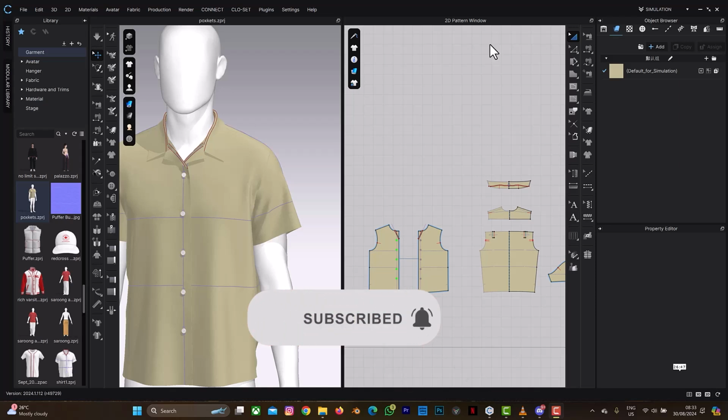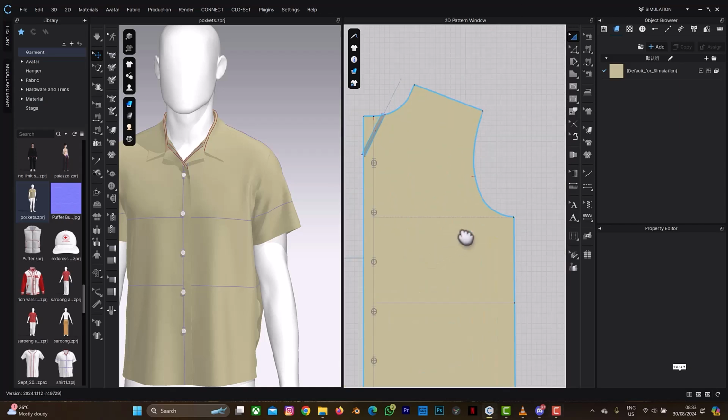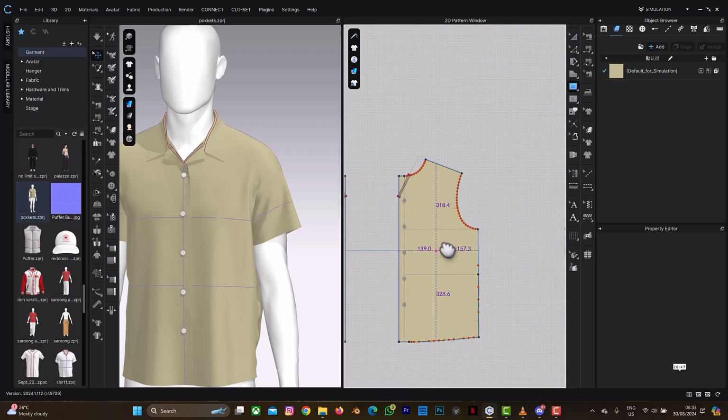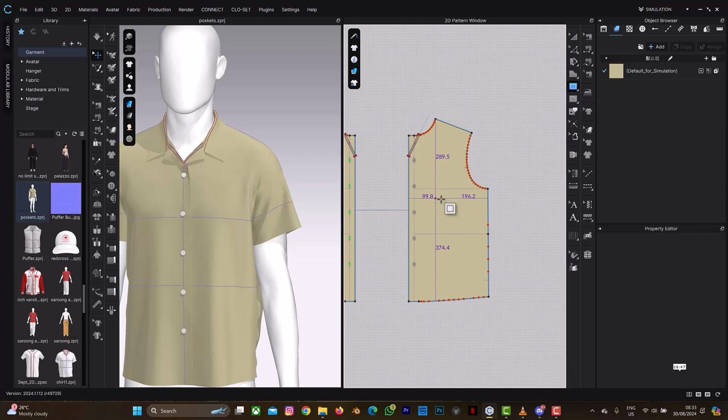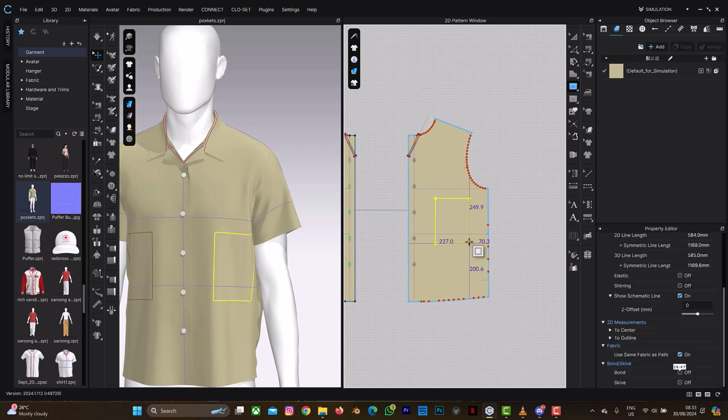So let us begin. First of all, we're going to start by creating an internal line on this button shirt. You can select here, right click, hold on it, left click, hold on it, select internal rectangle. The size depends on what you want, so you can just drag it depending on the size you want to use on your design, either a pant or a shirt.